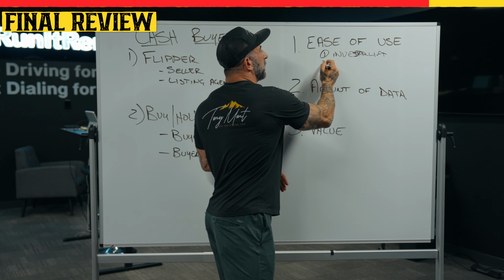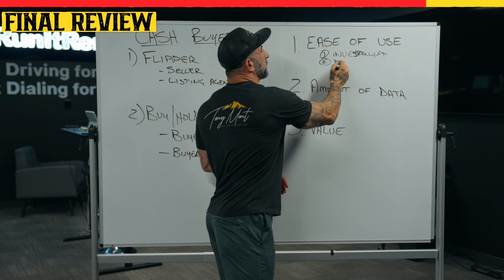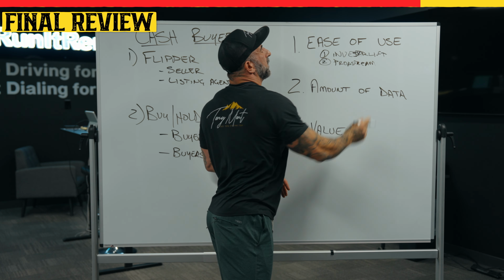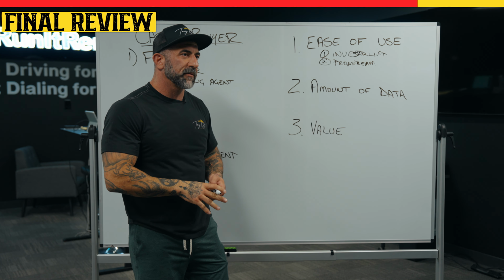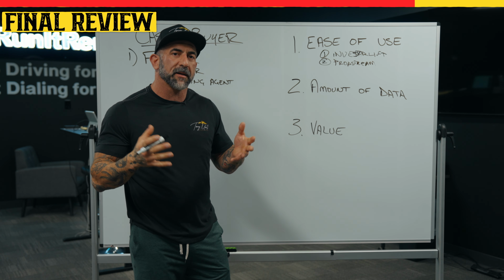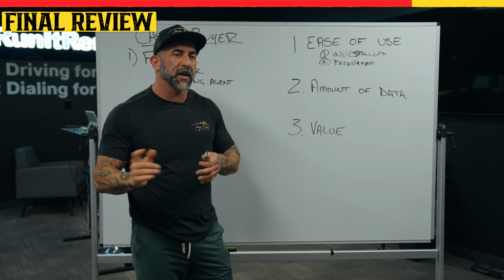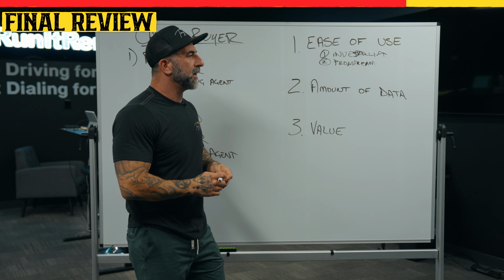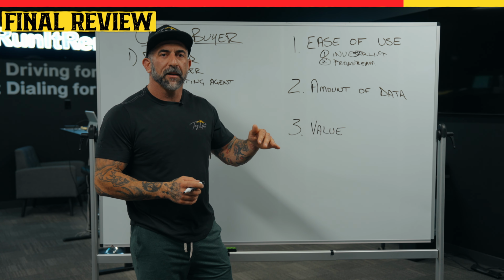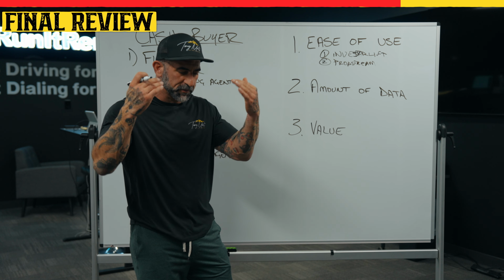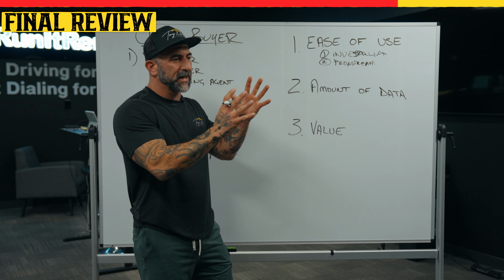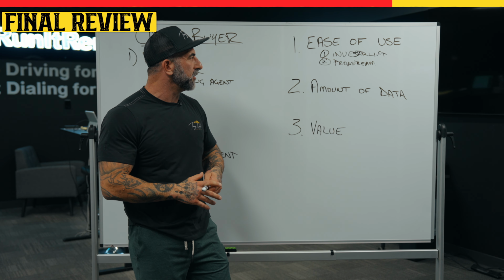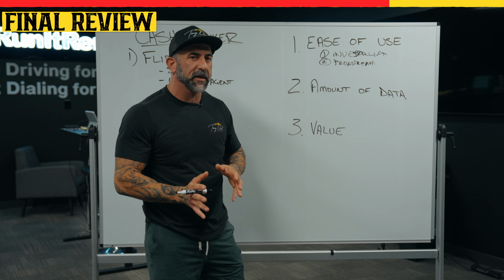Number 2, I'm actually gonna go with Propstream on this one, for the fact that it's kind of the same reason Investorlift is number 1. Propstream does have a lot of good information where you don't have to click around a whole bunch. It's got that flipper tab, which is really nice in the comparables. And it's got the cash buyer selection where you just pull your cash buyers. The criteria and the settings are right there on the same page. So it is really easy to use. Not as easy as Investorlift, but a very close second.